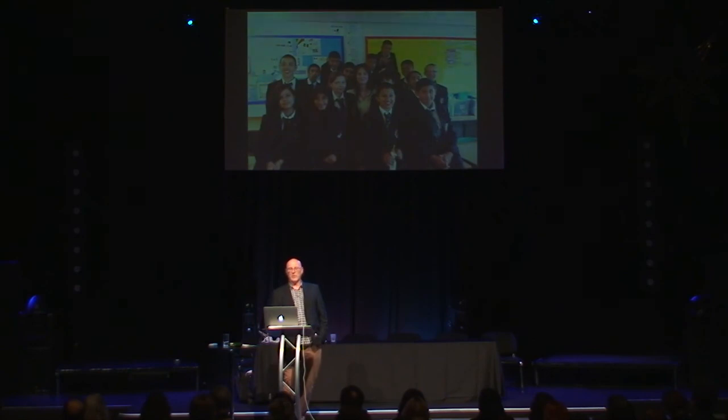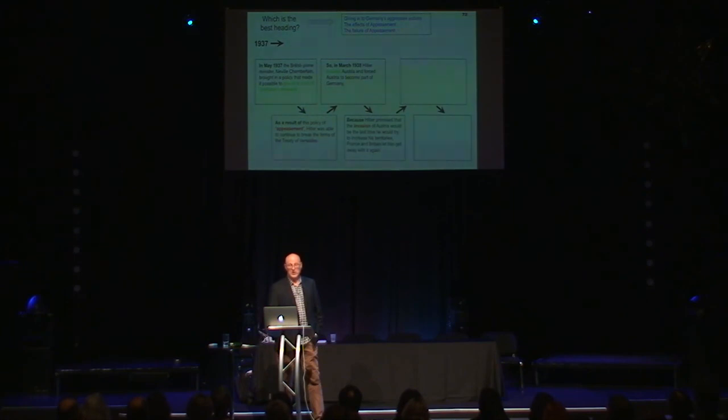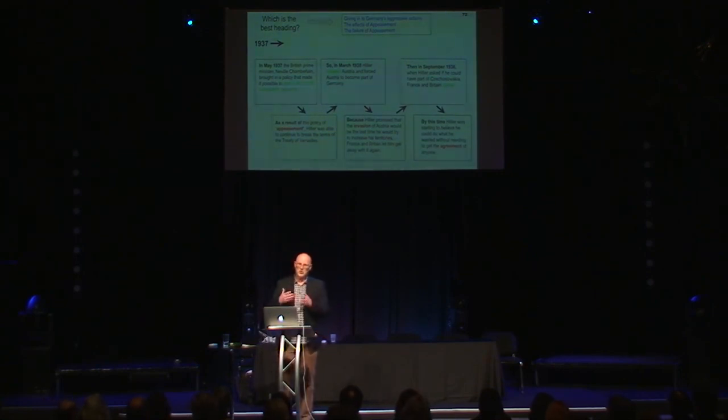Here's Helen Hanford up in Parkview with a group of students. Here's some examples of what she did. You can see the little green bits here that have been nominalised into the red bits. So to give in to a lot of Germany's demands becomes appeasement. Hitler invaded Austria becomes the invasion of Austria, and France agreed becomes the agreement. So this is absolutely crucial in all those subjects like history and English and in art.